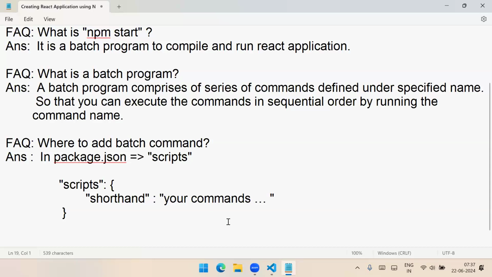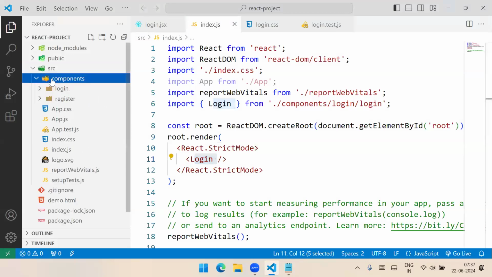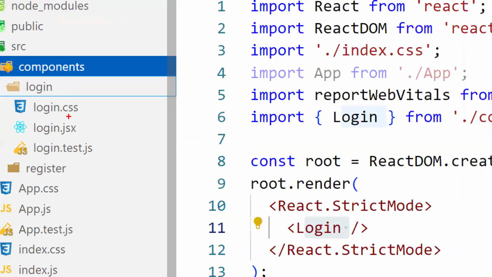Yesterday we created a login component and, as per tradition, a component contains three files: the JSX file, the CSS file and the test file. These test files we don't use now, later we will. Initially CSS and JS, even directly this JSX is enough.